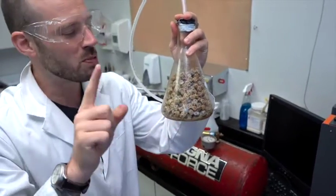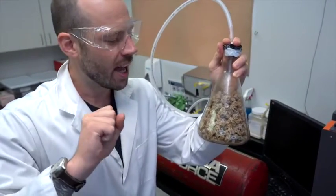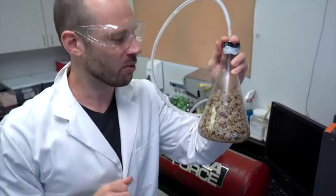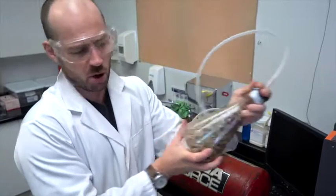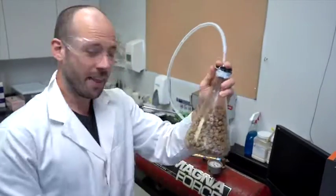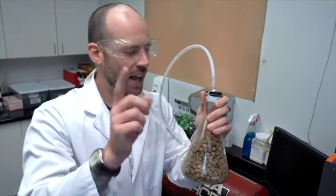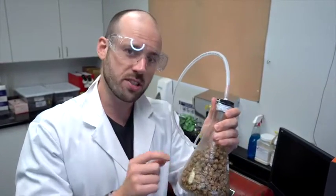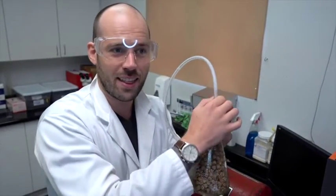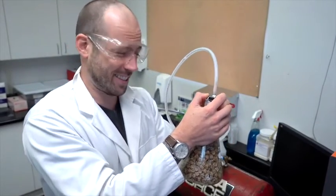Okay, you can see the bubbles. Remember, those bubbles are from the inside of the kibble. All of those empty air pockets have now been sucked completely void of O2. And we shake it, make sure the coat is even across all the kibble, and then what we do, close the tank, take the top off, and reintroduce air into the flask. All of those small little crevices are gonna fill with air, sucking that oil deep inside the kibble. It's a little tight.